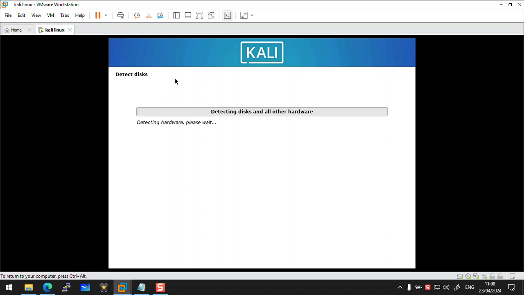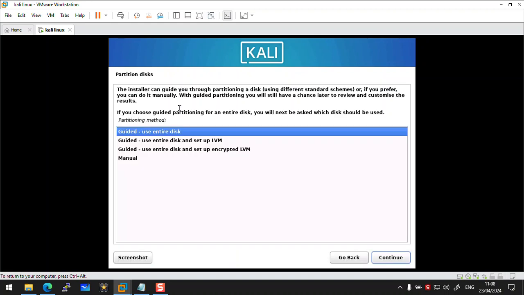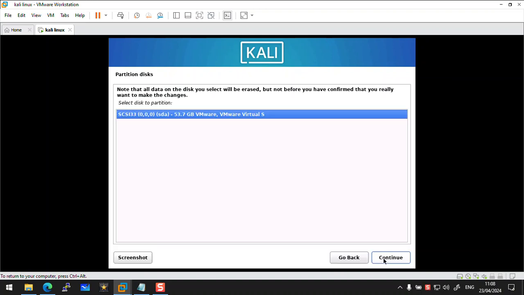Configure the clock, wait to finish, detect disk. And partition disks, guided, use entire disk, continue.